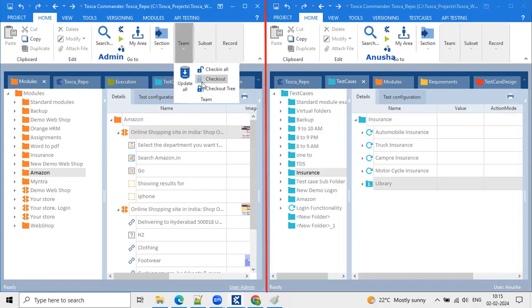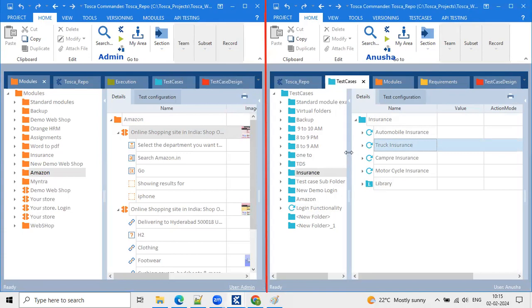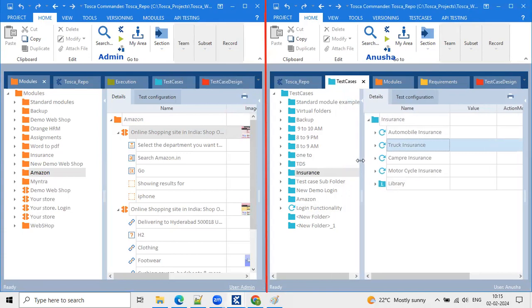Only in a multi-user environment are we able to see these options. When you're working in a single-user environment, all these options are in disable mode. If you see all these options in disable mode, that means you are working in a single-user environment. Clear? Noted, Anusha. Is it possible to merge the single user to a multi-user?